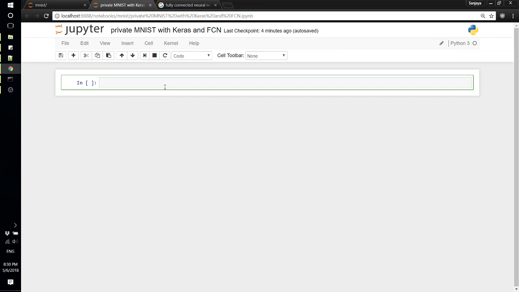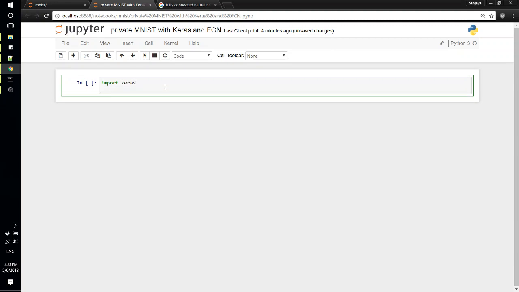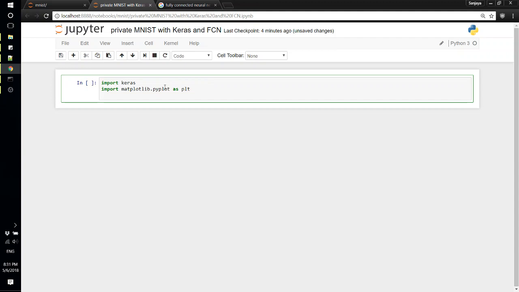So first we need to import a few libraries. So let's import Keras, then let's import matplotlib as well. Import matplotlib pyplot as plt, then let's import numpy as np.